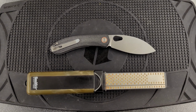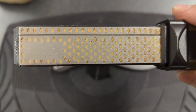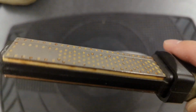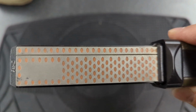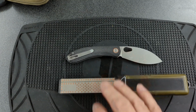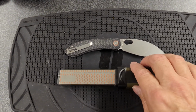Just a quick addendum to the video. I took the nightshade and I did 10 passes per side on the coarse side of this diamond stone. Then I did another 10 passes on the fine side, and then 3 passes on each side. That was enough to touch it up, and now the knife cleanly slices paper with 720 grit finish.